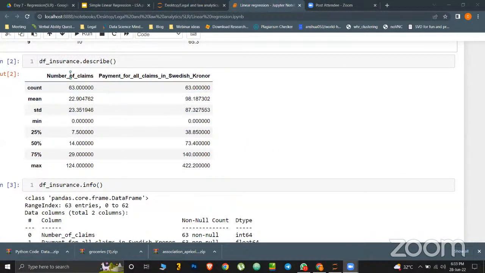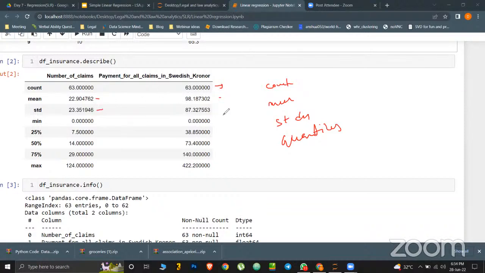Now I'm just describing the columns. Describe gives us the count, the mean, the standard deviation, and the quantiles. You can see count is 63, the number of rows we have. Mean is 22.9 and 98.1.